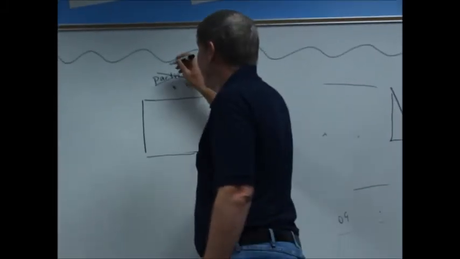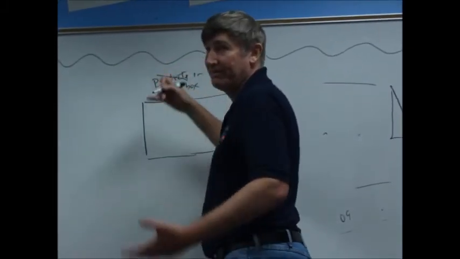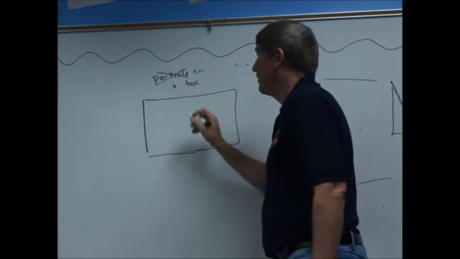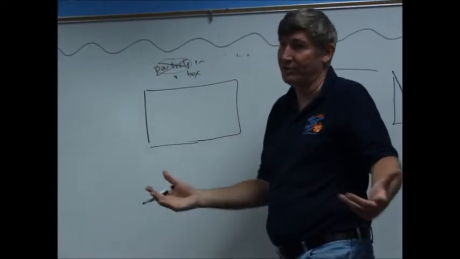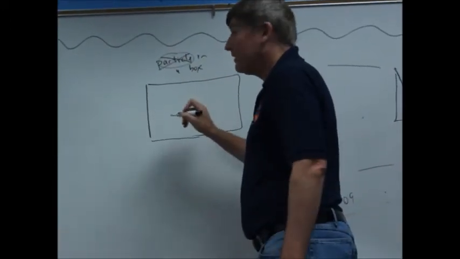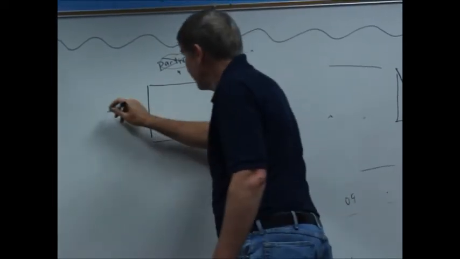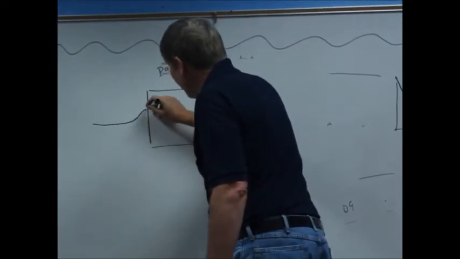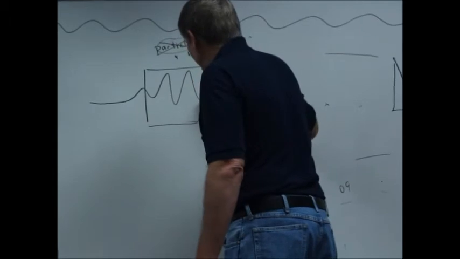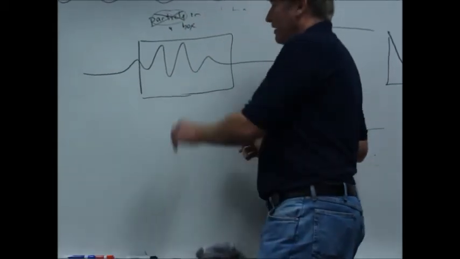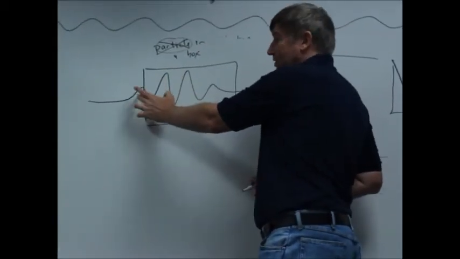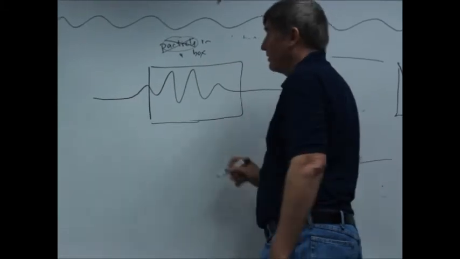It's actually an electron, which is a wave bundle. But we're going to call it a particle in a box just because that's what they call it. So it's actually a wave bundle in a box. If it's a little bit closer to the left, it's going to look like this. If we're closer to the right, it's going to look like this.